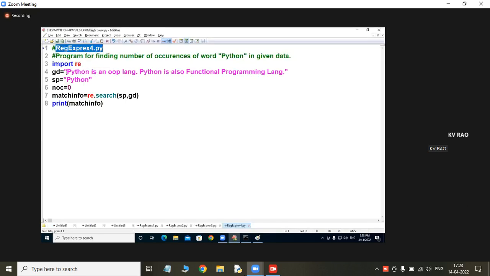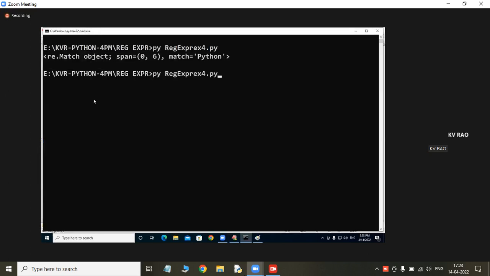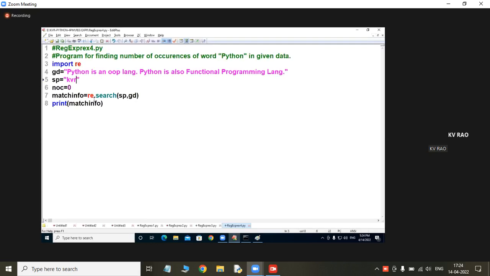Let us go immediately here. I am writing KVR. Such a KVR is not found at all. It returns None. None indicates the search is unsuccessful. Not None indicates the search is successful. So the search function looks for which match? First match. Getting? Findall searches for all the matches. Simple. Once again, no confusion.